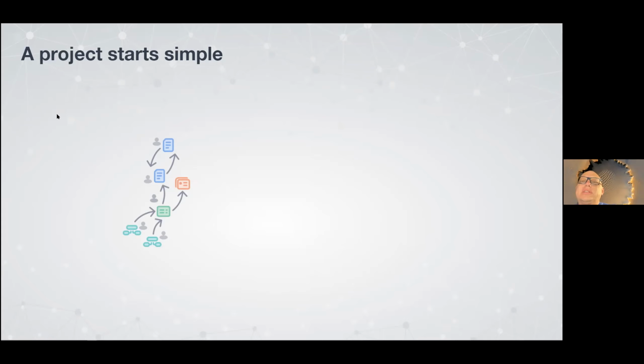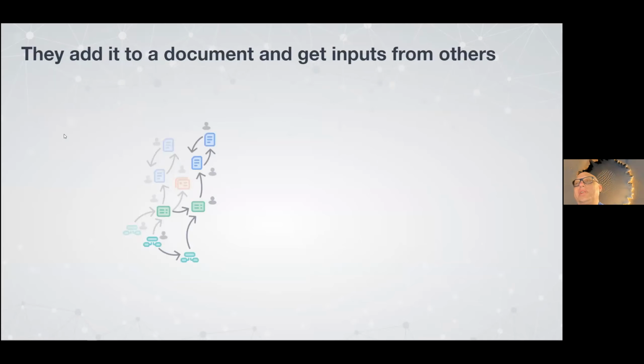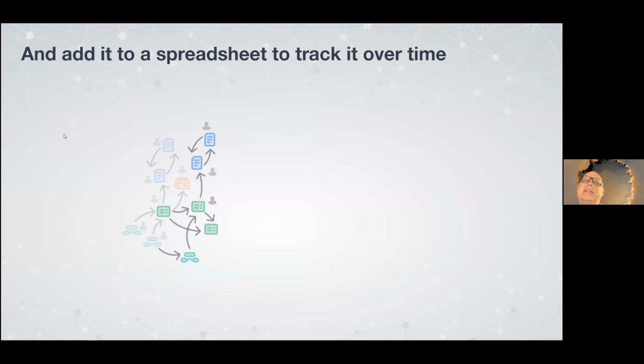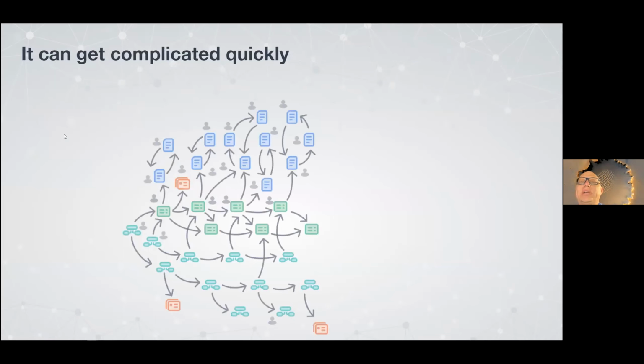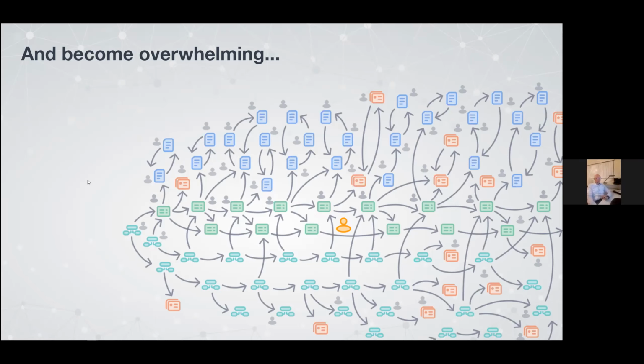So today a project starts simple. There's a few documents and, most notably, a few people, and people iterate on their models, and the material starts to grow, and more people are added to the team, and more documents are created, and more models are created, and the information itself starts to become complicated. Before you know it, it's an overwhelming number of people and documents. And now if you're this little meeple in the middle and you just joined the team, it can be quite difficult to figure out what's going on and where everything is and what you need to know, and if you have the right email from so-and-so and such and such. So yeah, this was the situation that we faced.